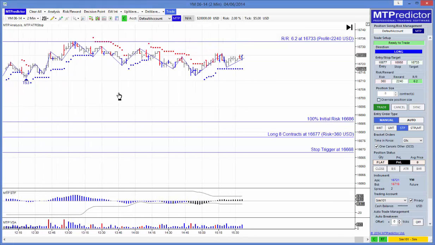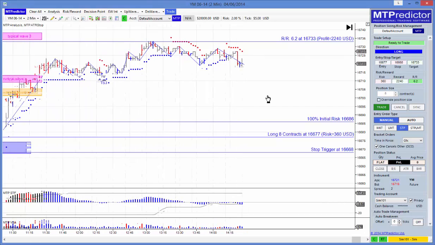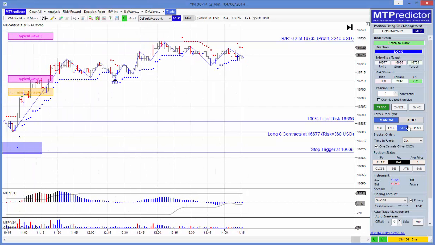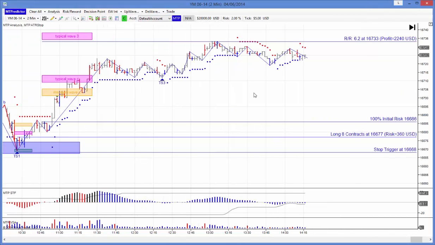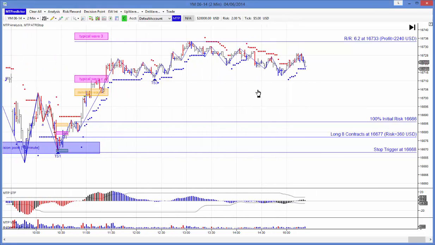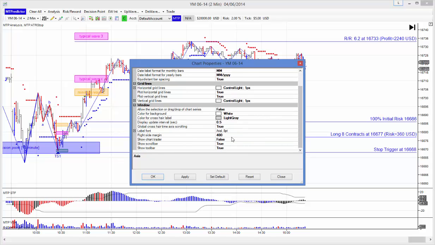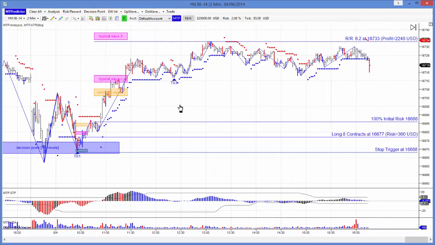If I scroll forward the rest of the day, you can see that that actually was the very high of the day. I'll just take the trade module off, and so you can see the trade module would have done this all for you, which is really quite neat. So I'll just take that off. Just zoom out a bit so you can see exactly what this looks like for the whole day. Just take that white space off the right hand side to make it a little bit easier to see everything. And there we go, there's the whole day.